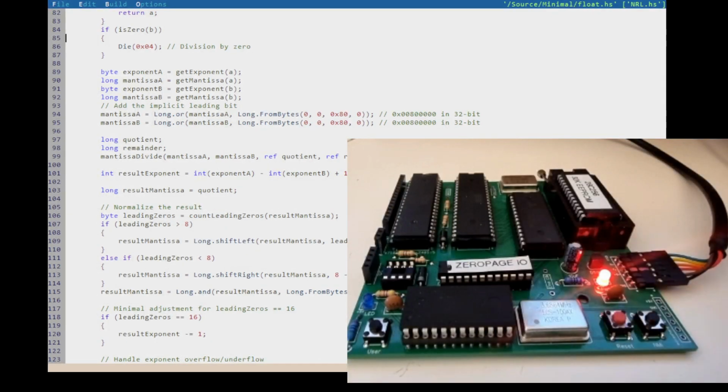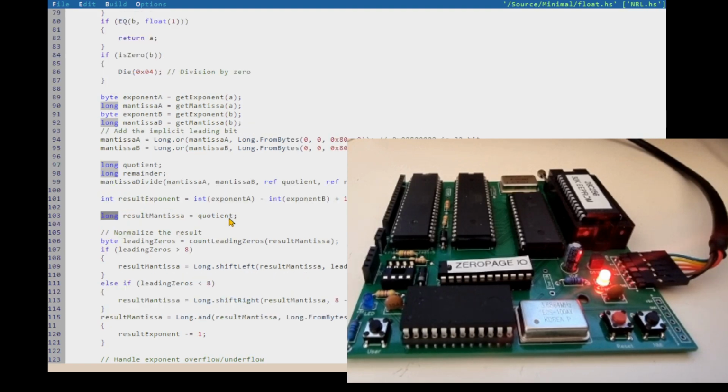In the Hopper environment, floating point types are 4-byte IEEE types, and Hopper longs are also 4-byte types, signed integers. Why is this interesting?